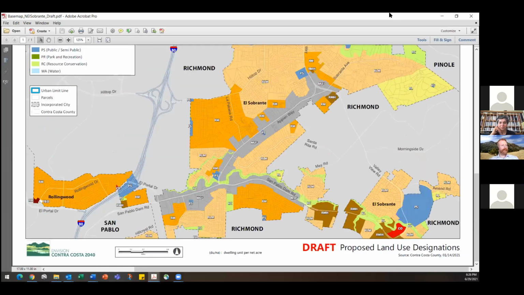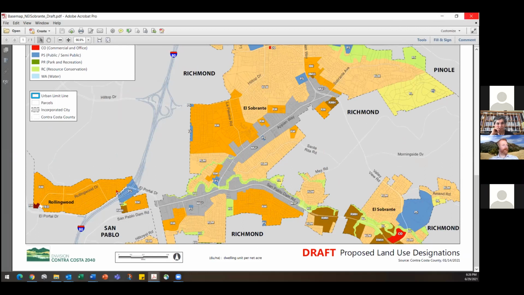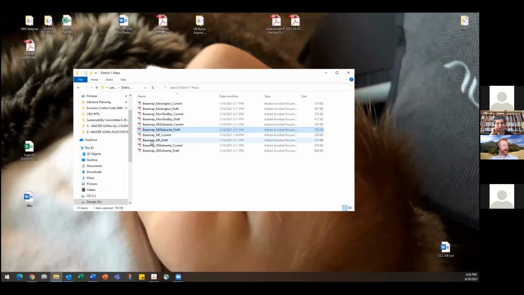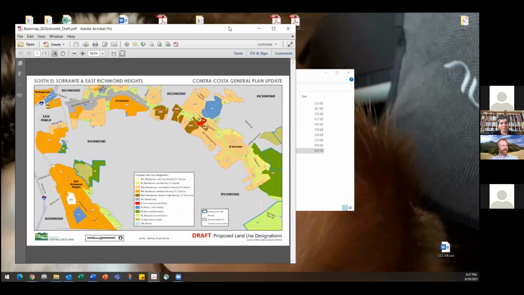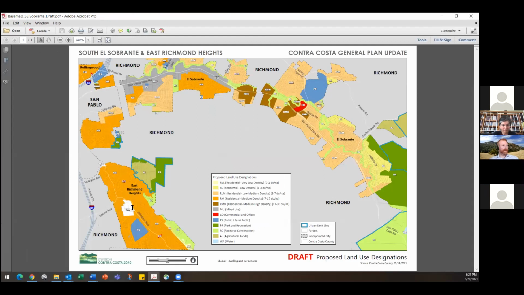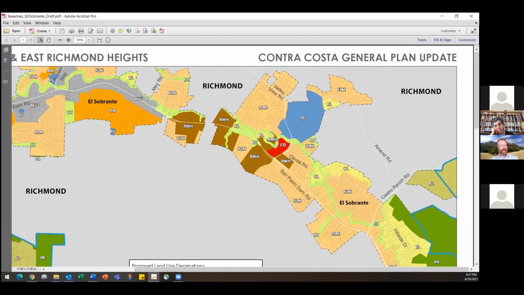So the only other map is, as you can see, this kind of cuts off the southern portion of town. So I do have the southern portion of town. Can you see that now? Mm-hmm. Okay, and this also gets in other communities like East Richmond Heights, as we go further south here, farther out San Pablo Dam Road. So the change that we were talking about here, the CO and also this one, RMH, I believe we changed that to mixed use. And if I'm not mistaken, that is a vacant parcel. There might be a church on it. I think there are two parcels here. One's vacant and one's a church. Right. So we're also changing that to mixed use. So you get a little patch of it over here.